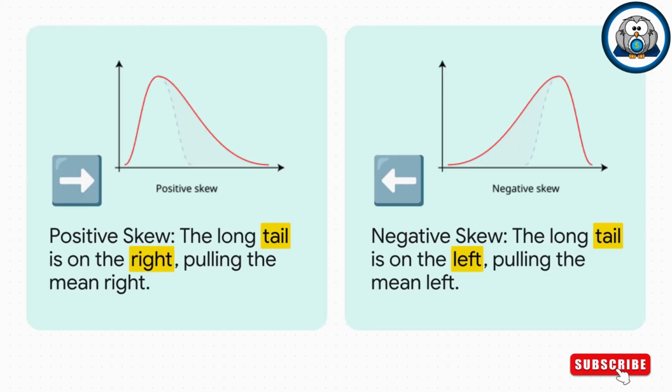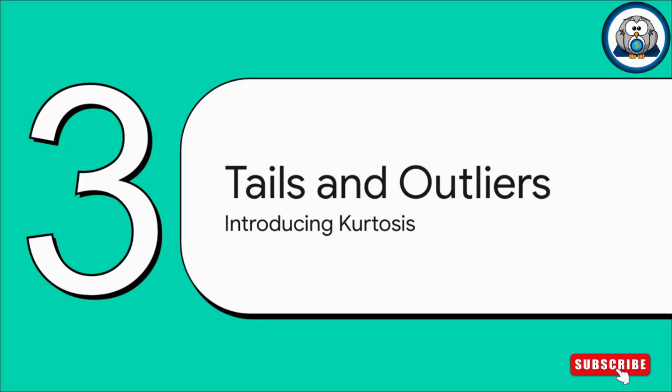Okay, and this slide breaks down the two types of skew perfectly. If you see that long tail of data points stretching out to the right, we call that a positive skew. A classic example is income. Most people earn a similar amount, but then you have a few billionaires creating that long tail to the right, which pulls the average way up. On the flip side, if the tail stretches out to the left, it's a negative skew. The most important thing to remember here, the direction of the tail tells you the whole story. Just follow the tail.